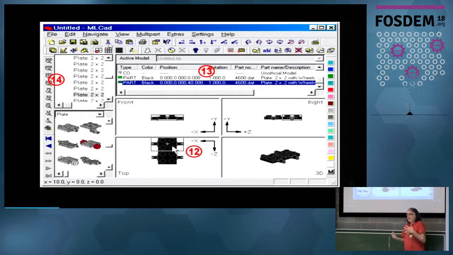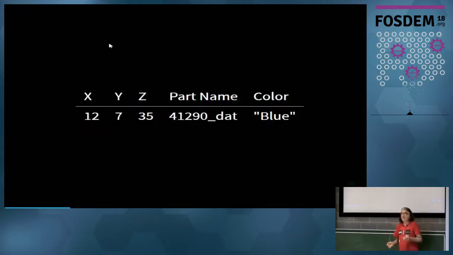Down here in pane 12, you have the X, Y, and Z coordinates of pieces that you position. A MLCAD text file, much reduced, looks something like this. You have columns for X, Y, Z, a part name, and a color with a string in this case because some colors have different variants: light gray, dark gray, old blue, TARDIS blue, etc. So you have a combination of several different types of identifiers.